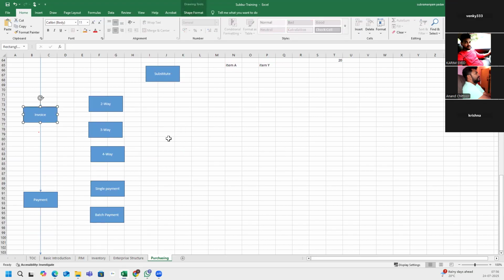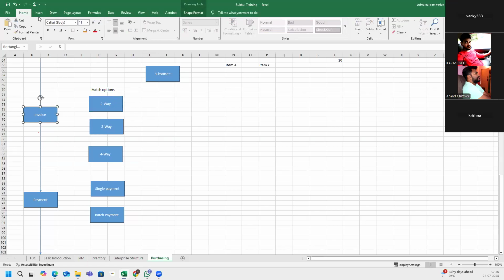Yes, yes. Now we are going to get the invoice. We need to create an invoice since we need to pay; we are liable now. For the invoice, we have match options, and there are three types.